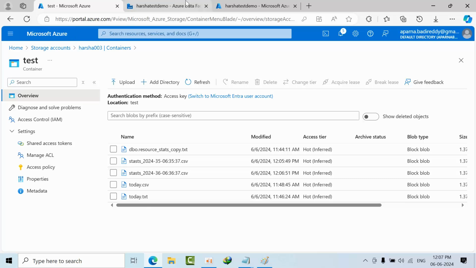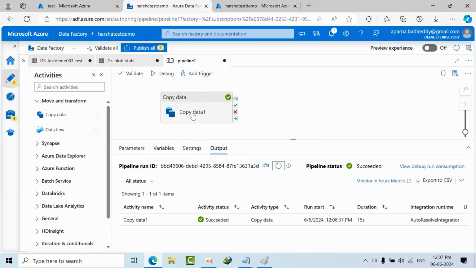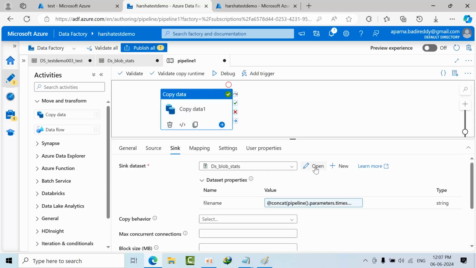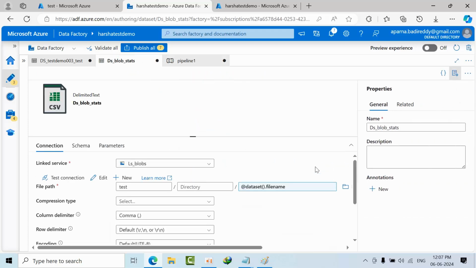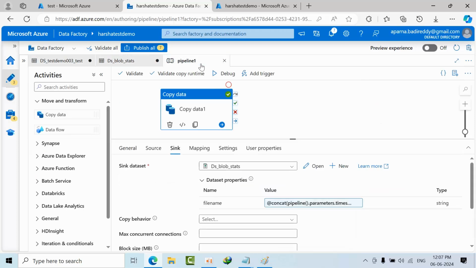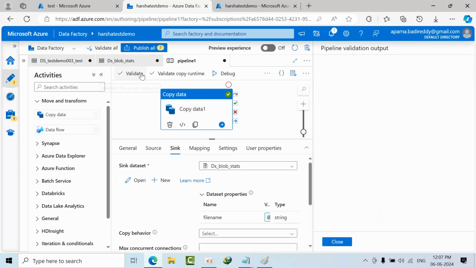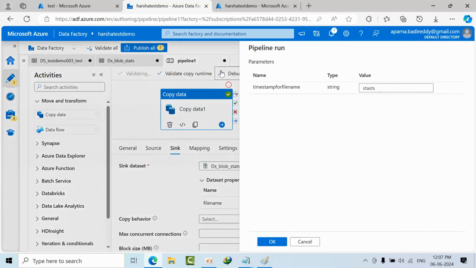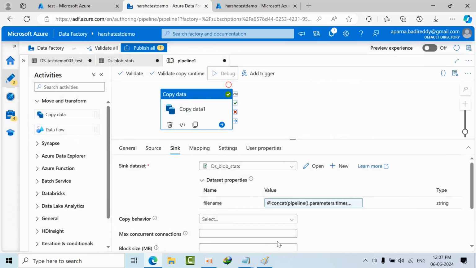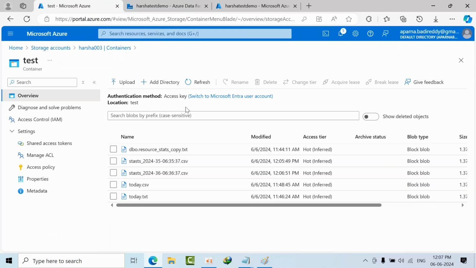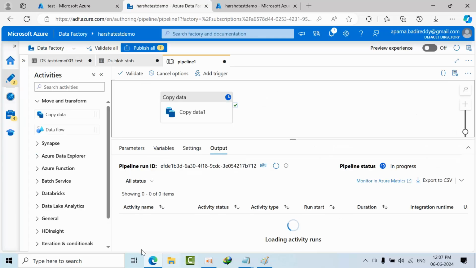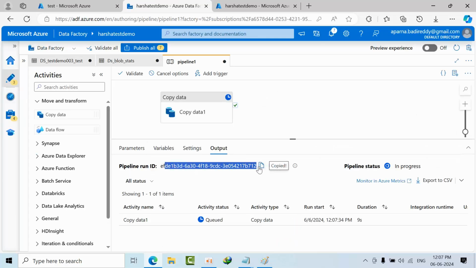But there is one thing I need to show. Come here, click open. Here I will just remove this dataset file name, and I'm going to the pipeline, click validate, click OK. See how I get the file. I will get it with the pipeline ID, something with a very big name.